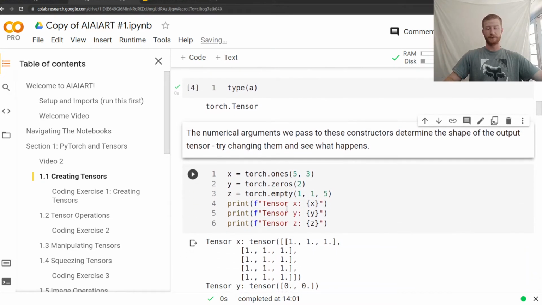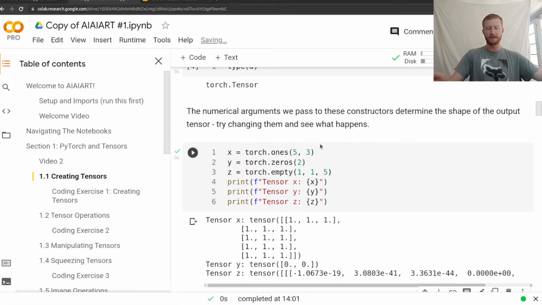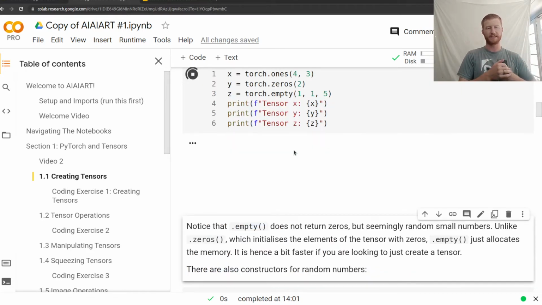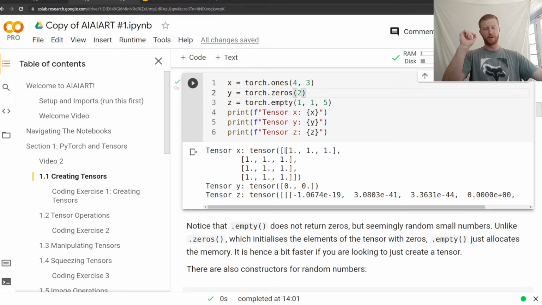Okay, we can also use some constructors to make tensors, and I'd encourage you to, whenever you see something like this, change some of these parameters and examine how that affects the output. So we went from 5 to 4, and we saw that instead of 5 rows, we now have 4 rows of ones, each of which has 3 elements. And so when we're using these constructors, the arguments that we pass in are the sizes of the different dimensions.